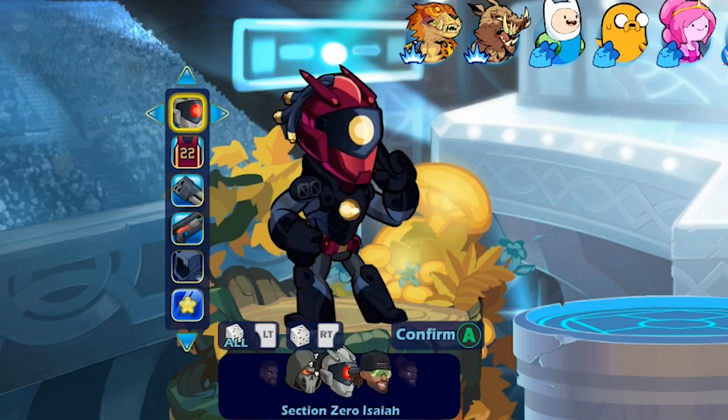I'm gonna go with probably Section Zero, even though it's a pretty dark looking skin overall. The bright gold in the center of his head and on the chest, the Iron Man chest thing, and the red helmet really stand out to me.